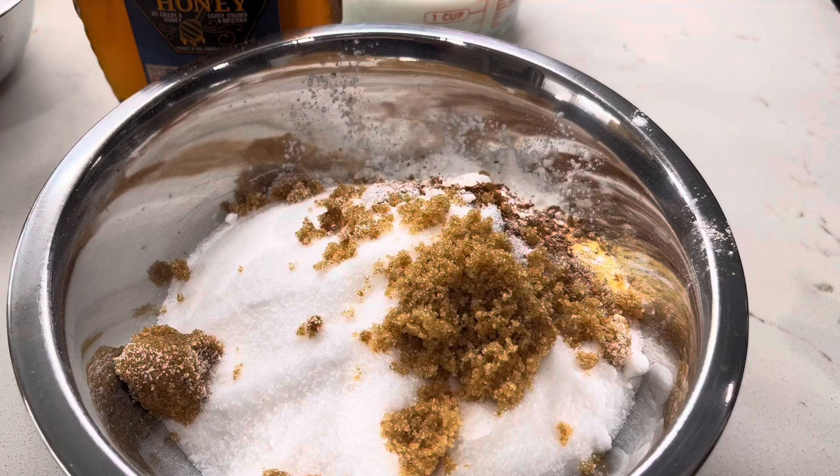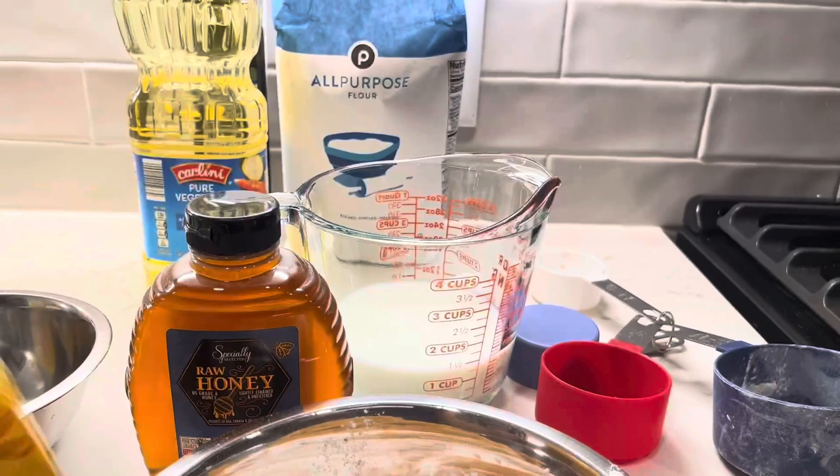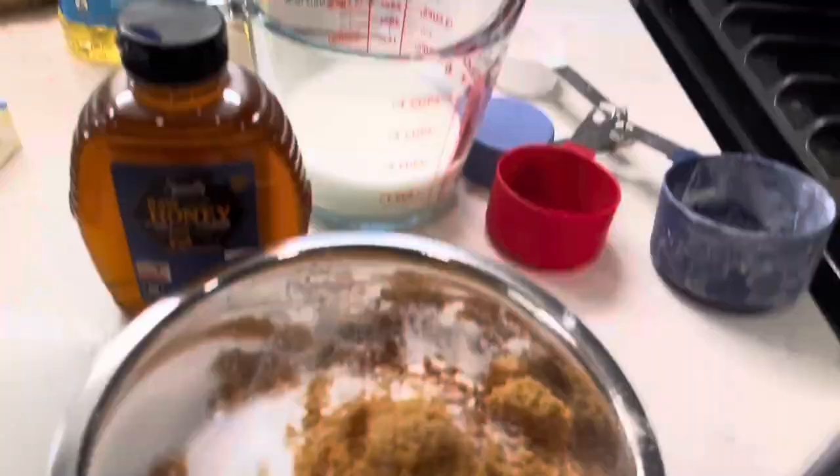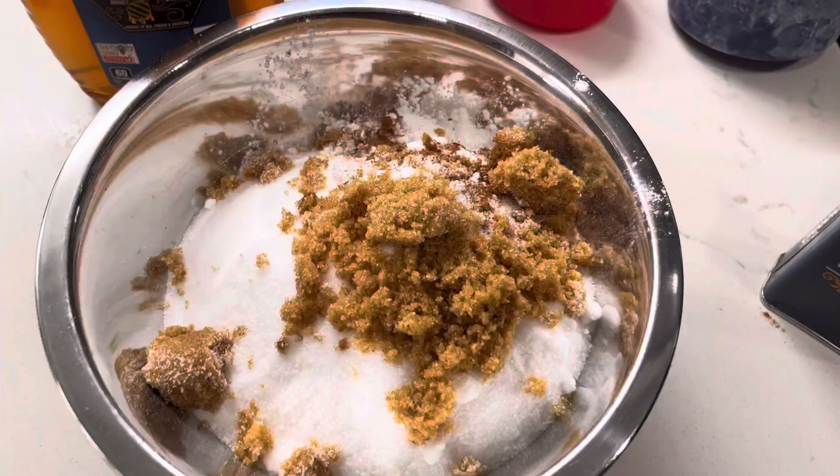So this recipe is actually fairly simple y'all — I'm really just making a scratch-made honey butter cornbread. If you don't feel like making all these steps from scratch with the baking powder, kosher salt, yellow cornmeal, and flour like I did, you can honestly just use any boxed cornbread mix that's your favorite. If you guys want to see me do a video more in depth on how to make just a regular honey butter cornbread instead of sweet potato cornbread, by all means, I don't mind showing you.